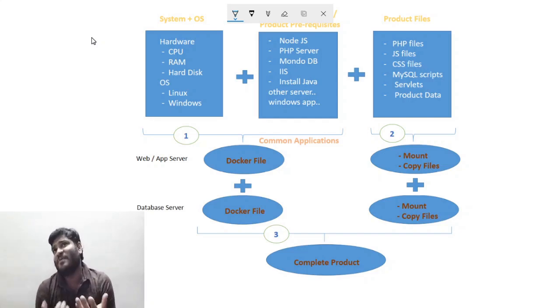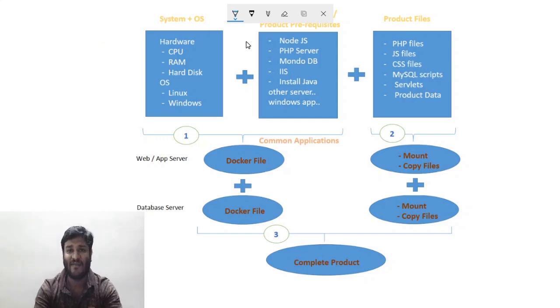So before I start up with what exactly is Docker, when I started reading up Docker, maybe a few years back, I read a line saying that Docker are containers. Obviously, yes, Docker are containers, but at that time it was very confusing for me to understand what exactly is a container, what exactly is the image, or how exactly these containers work. So to understand Docker, at first we need to understand how exactly our software industry works.